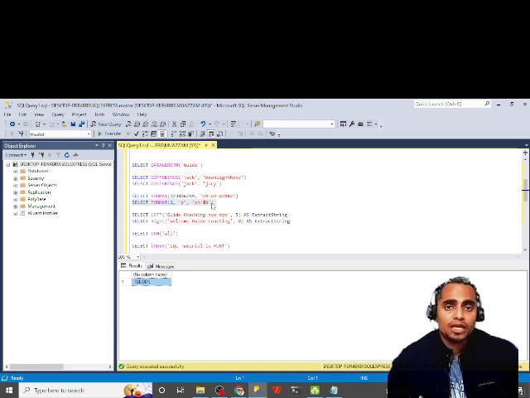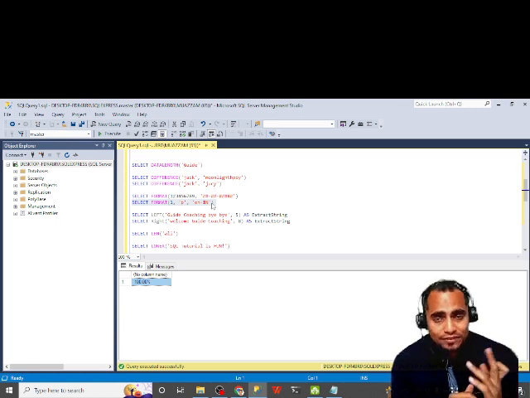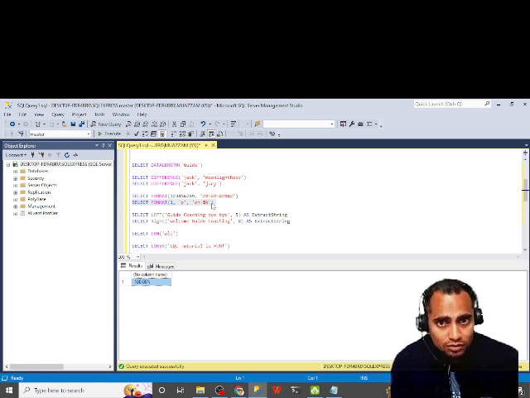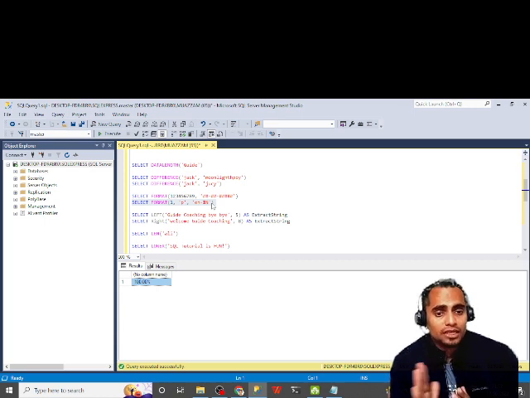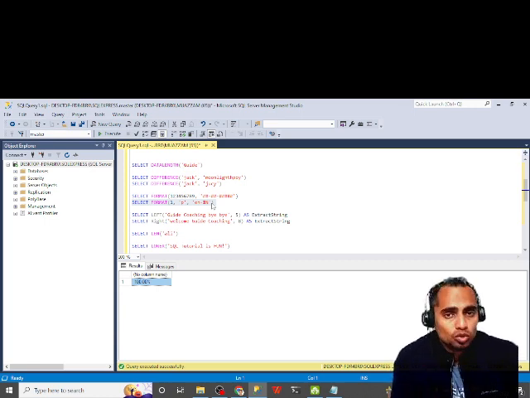Okay, then we have LEFT and then we have RIGHT. Whenever we want to start counting from the left side, we will use LEFT, and whenever we want to start printing from the right side, we will use the RIGHT function.